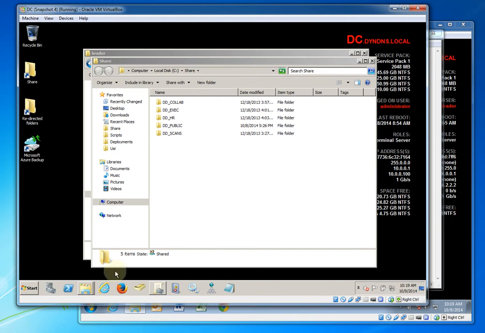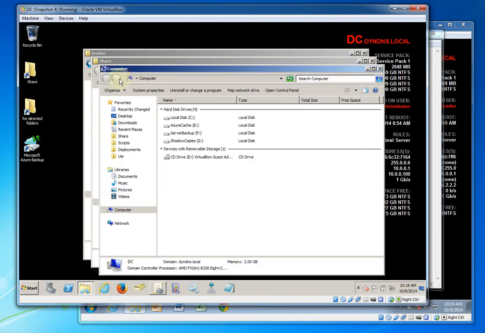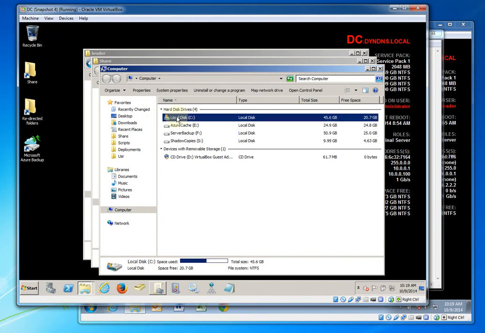essentially what volume shadow copy does is it copies the primary drive, the primary hard drive of the system, and it basically takes snapshots of all the files as they currently are, even if those files are in use, even if those files are open in the applications that you use to edit those files.